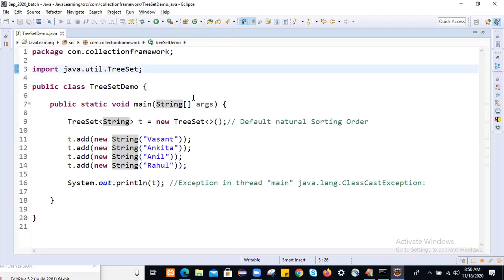For today, we will stop here, and in the next session we will go in depth into what the Comparable interface is and how we are going to use it. We will also look into the Comparator interface, how to get a Comparator object and how to use the Comparator interface for customized sorting order. Up to that, if you have any doubt, you can talk to me. We'll stop here.